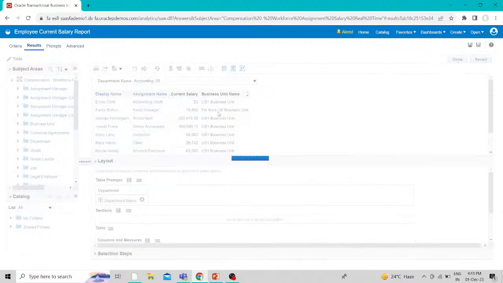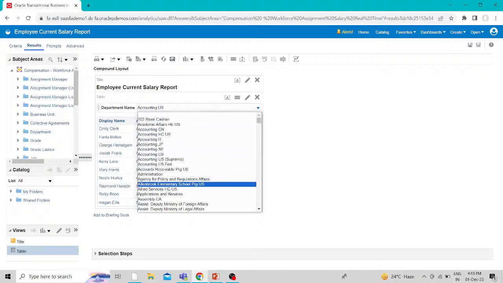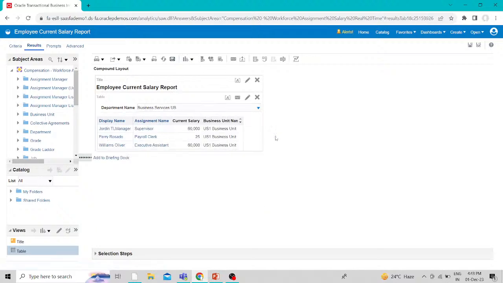I just click on done and see this report, and here you can see only accounting US department information. If you change it, you can see only business services US data. So when we select the department name, you can see the business unit, and when we apply the prompt option for the business unit, you can see the department name there.